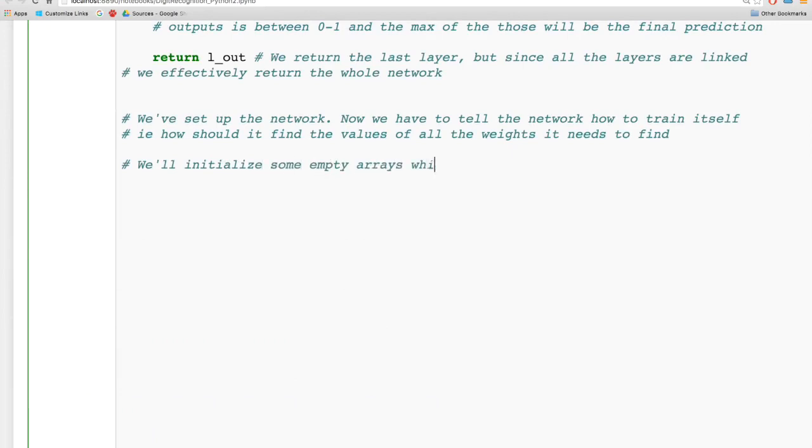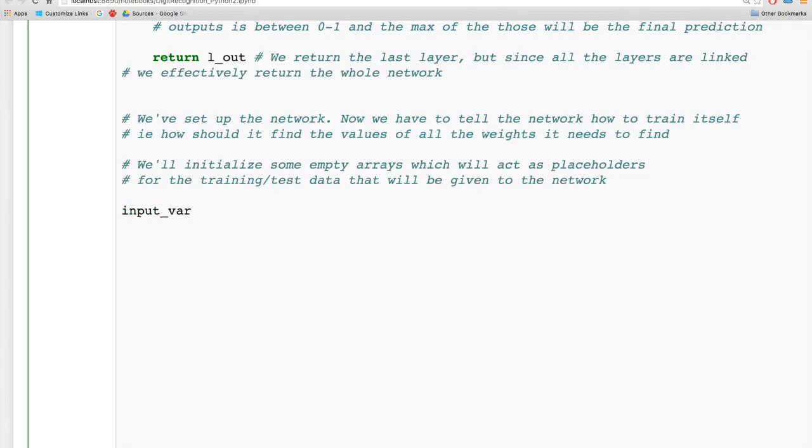And to do that, we'll have some placeholders for the actual training data set. So we'll set up some empty arrays which will act as placeholders for the training data and the labels. And we'll give those placeholder variables to the network while we are explaining how it's going to train itself. So these are the placeholders that we're setting up.